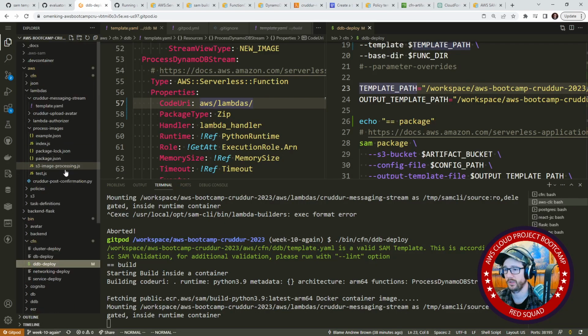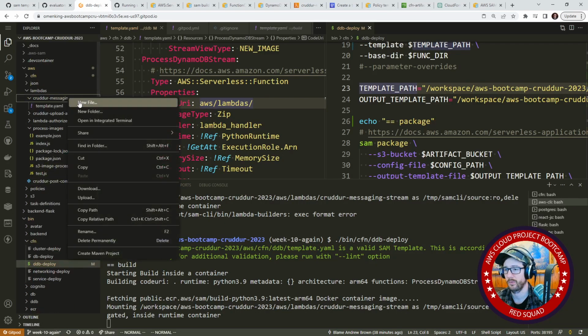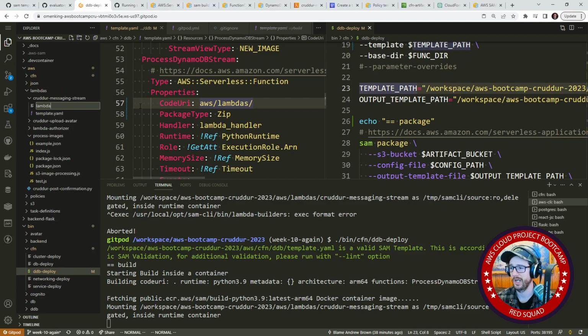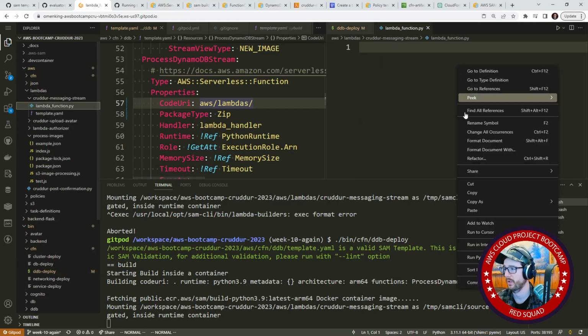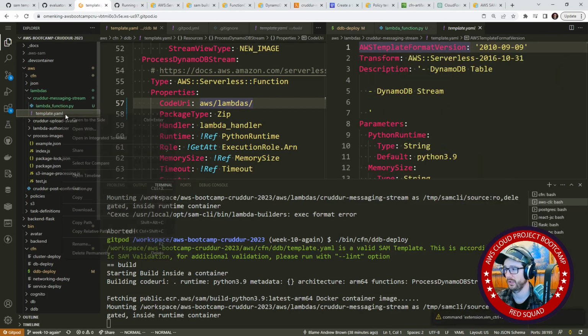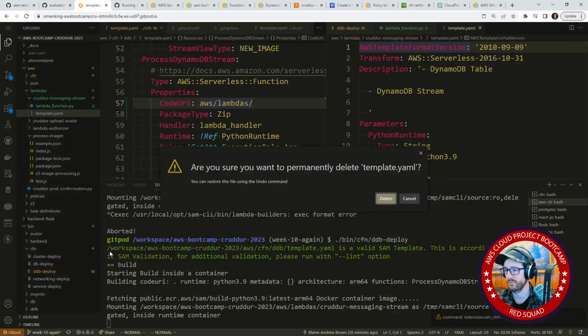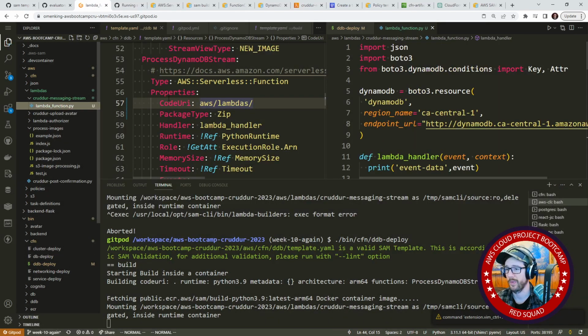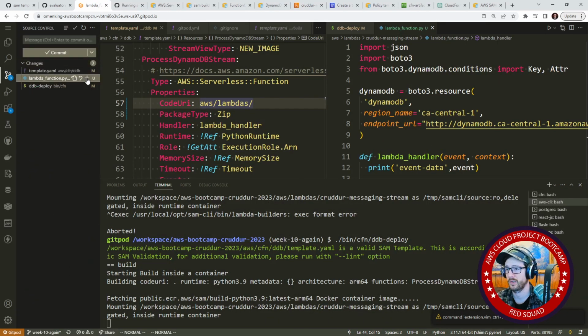And we'll go back over here. Well, no wonder it's not working. This is called Lambda function, I believe, .py is what we called it. We'll go ahead and paste that in here as such. Okay, I'll go back over here. I'm going to delete this out of here. This is not supposed to be here, delete permanently. And I'm going to go back here and just fix the code URI, fix the code template.